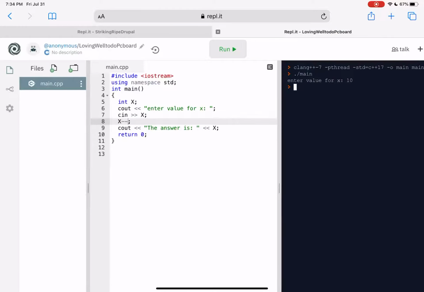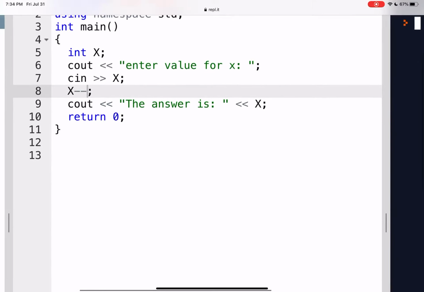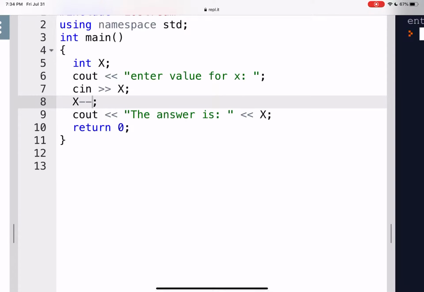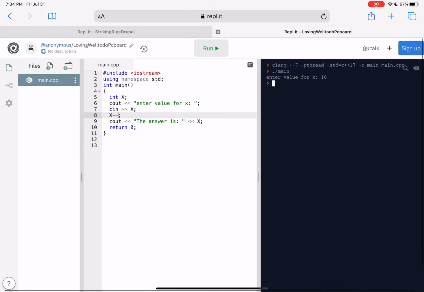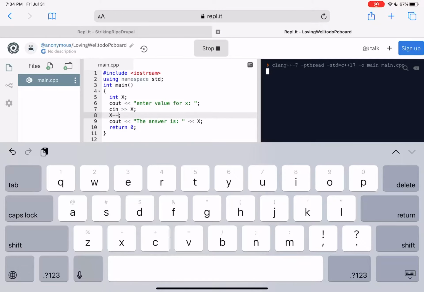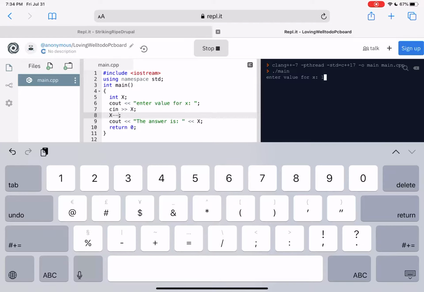For the second REPL, I'll be showing you 2.22, which is all about increments and decrements. So here I have a decrement code program, and this one is all about decreasing your value by 1. So you only have one variable here instead of two. When I run this, it will ask me for a value for x, and I'll use the number 10. Now when I press enter, my output should be 9 because I am decreasing my value by 1.